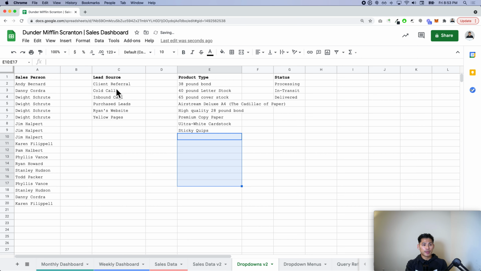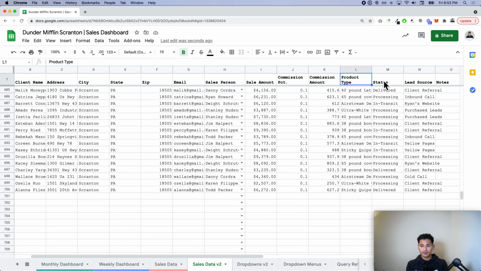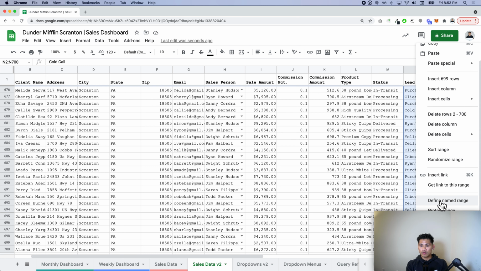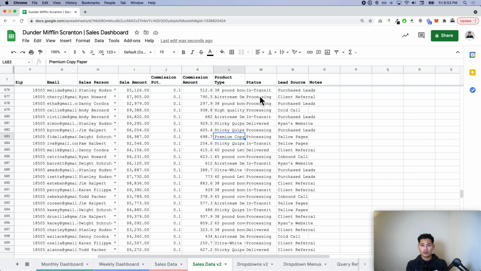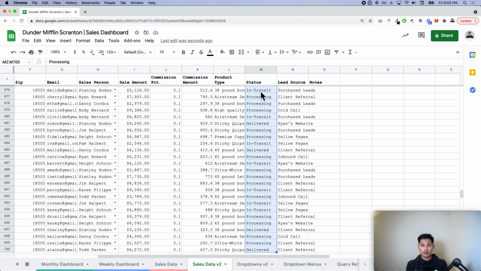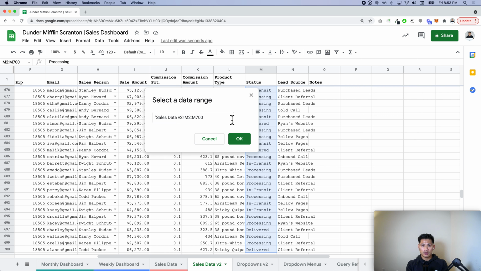Okay, perfect. So now I'm going to go to my lead source column. Same thing, highlight all the way down, right click it, whoops. So I'm going to go to status, highlight it all the way down to the very bottom. You can change it here.